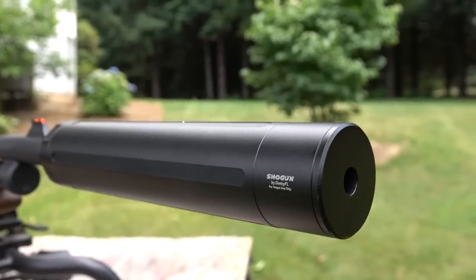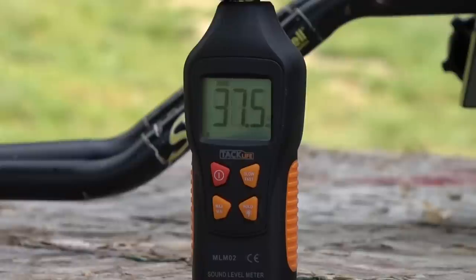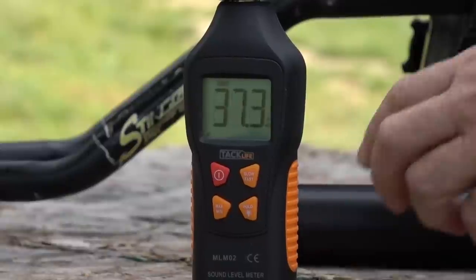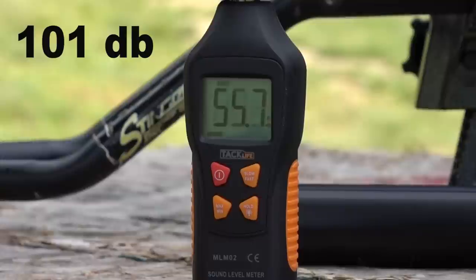Here's a sound test on a full 15 pumps with my very large Shogun LDC on there. The sound of me talking is about 65 decibels. 59 decibels. Yeah, it's crazy quiet. Nothing on the front. Little bit of a difference.